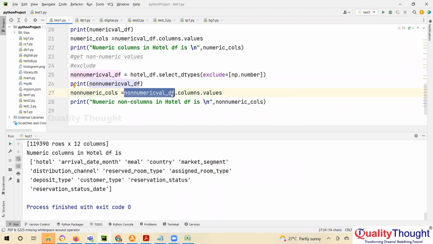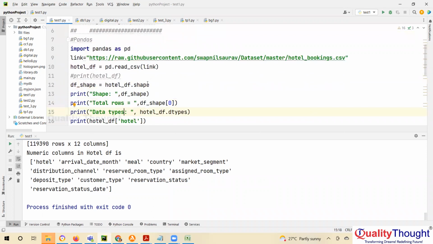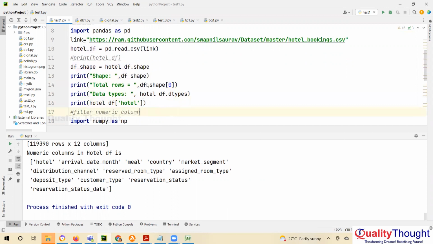This is not a function. This is just a variable. Correct? Did you get it?